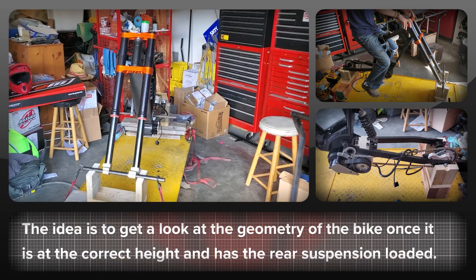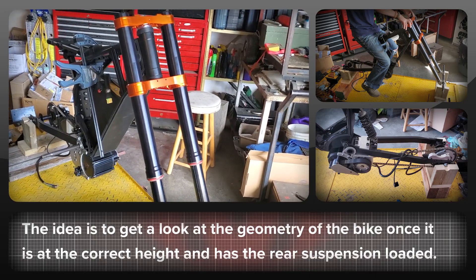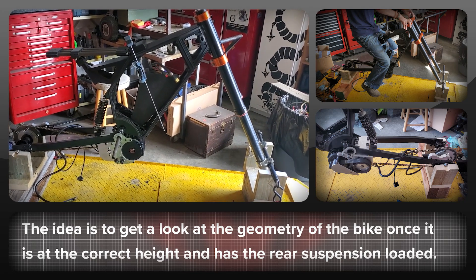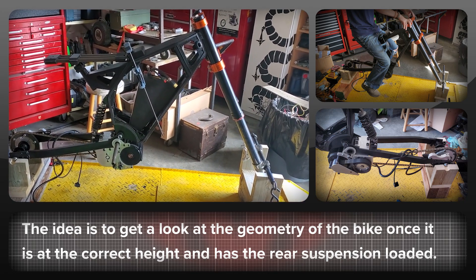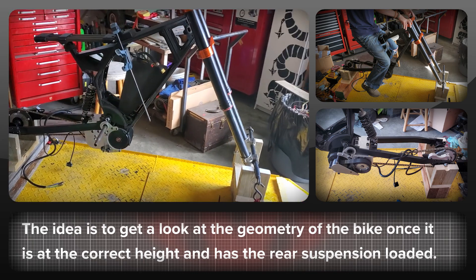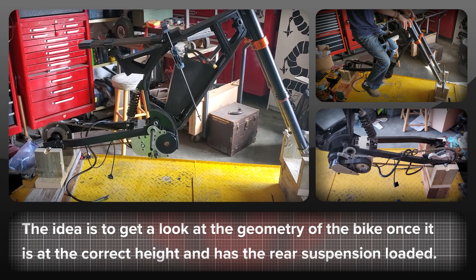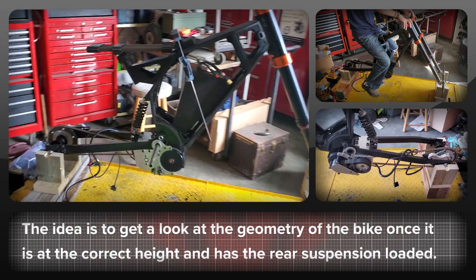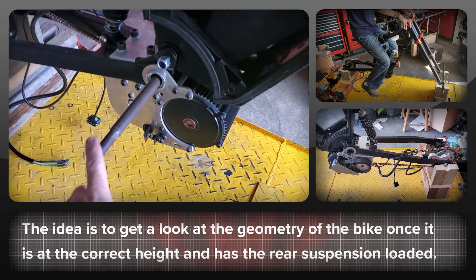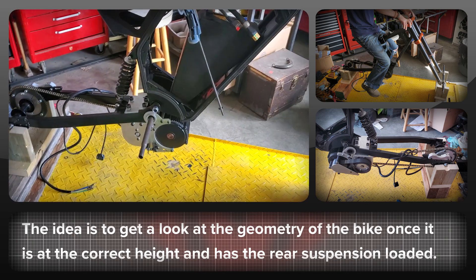This week's video on the Lightning Rod's build is a look at the geometry and how it's working — particularly the rear shock and how it looks with the rider sitting on top of it. We can look at several different combinations of front and rear, including a 19 inch front and 19 inch rear, and a 19 inch front and 17 inch rear, and how that looks in terms of ground clearance and whether I'm going to be smashing the motor into the ground. We're also going to be looking at simulating where foot pegs might go and where that leaves the knee and leg in terms of comfort.